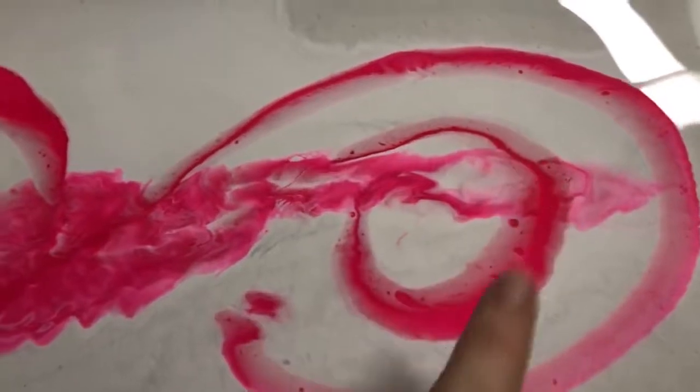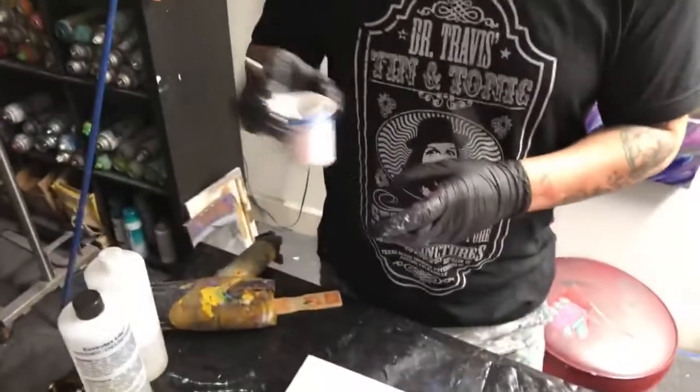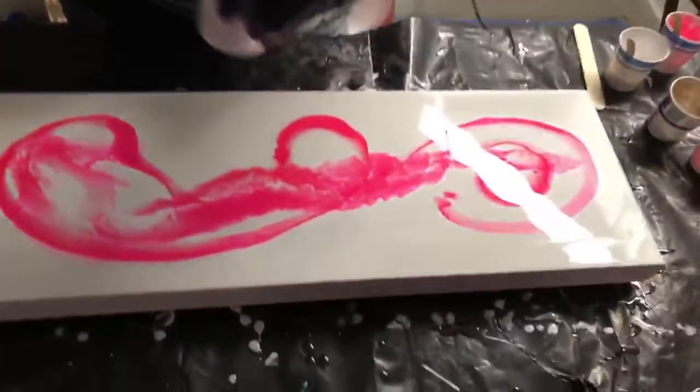That looks like an octopus tentacle. I don't know if I want to use this. If you don't want to use it, then let's don't. Let's do this. We'll get one of those boards that you just did, make this a background. Okay. Do you want me to go ahead and pour it on? Negative. No.